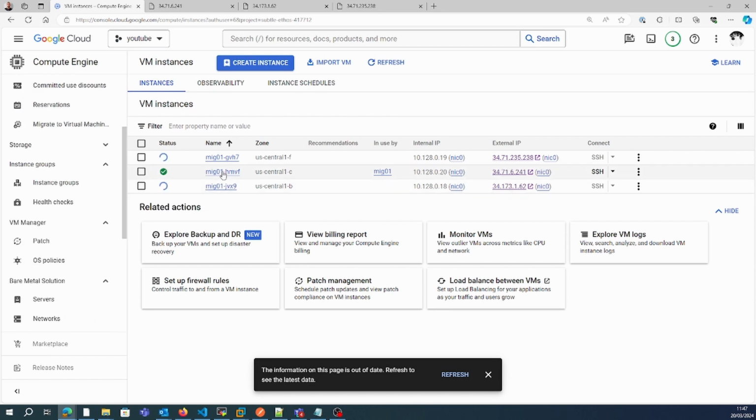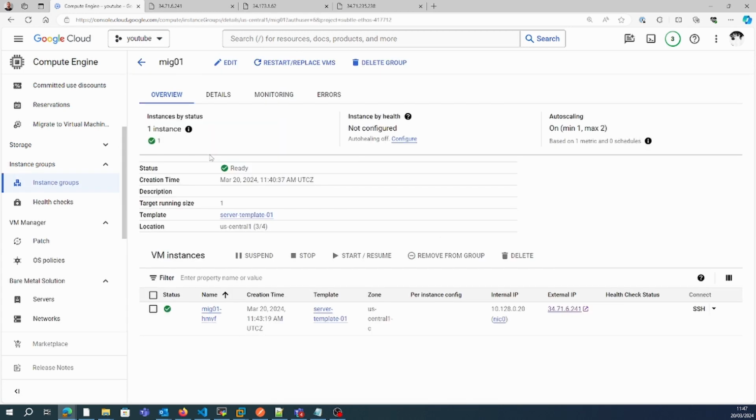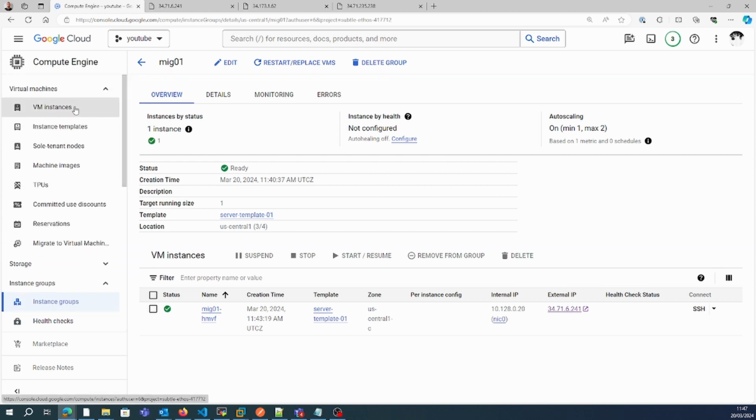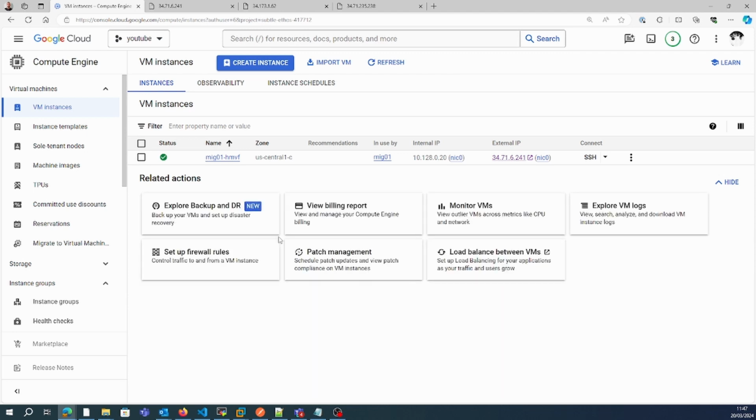If it were higher than 60%, then it would have retained 2. Yep. It has removed the other two. Thank you. So that's about instance groups.